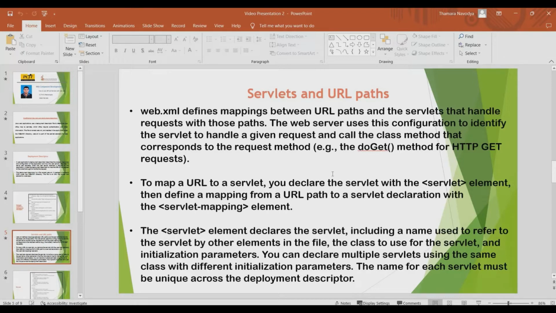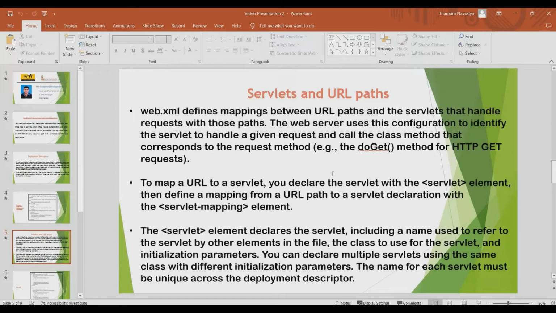For example, the doGet method for an HTTP GET request. To map a URL to a servlet, you declare the servlet with the servlet element, then define a mapping from a URL path to a servlet declaration with the servlet-mapping element.